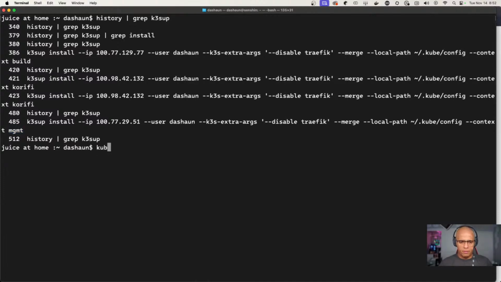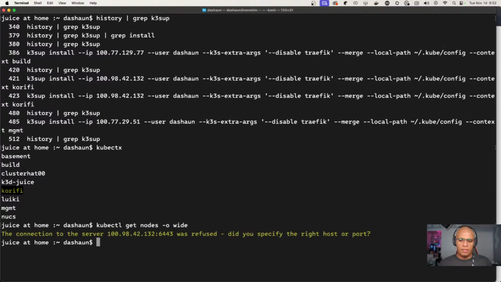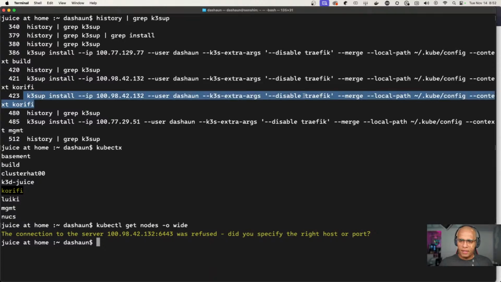I hope I didn't do that wrong. Get nodes. So 132 is definitely Karifi. Okay, so I'm gonna do this same thing, except I'm not gonna disable traffic.